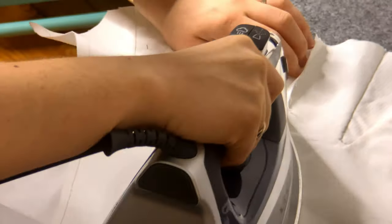The next thing I had to figure out was how to create the look of a busk channel on the outside of the corset, but it wasn't actually going to be holding the busk in place. The busk was going to be in that inner pocket that I already showed you. So I just simply traced the width of the busk and then sewed two lines of stitching right from the front of the stays. And again, this was just for looks. This wouldn't actually be holding the busk in place. As per the original extant stays, I decided to add some cording on either side of this pretend busk pocket.